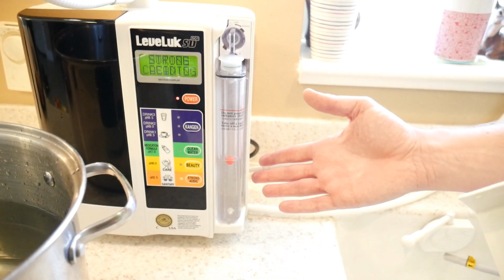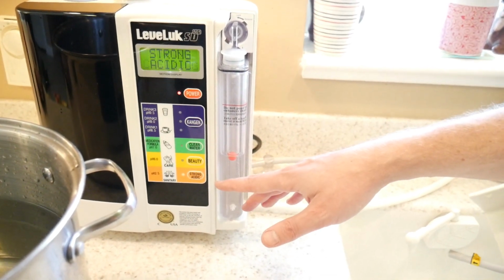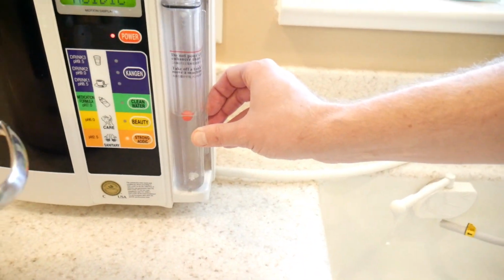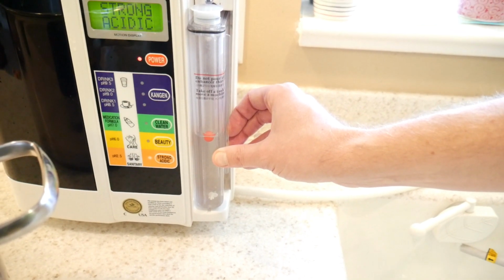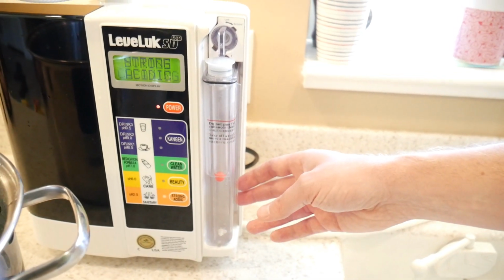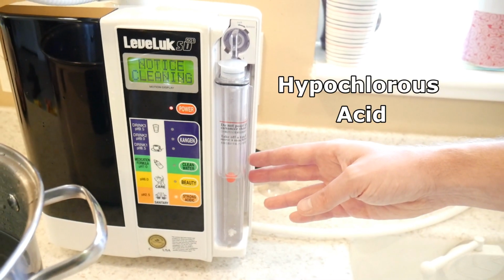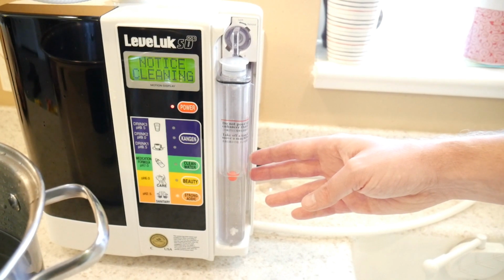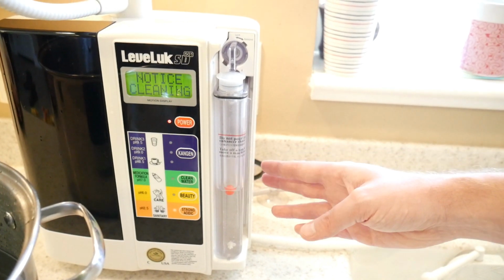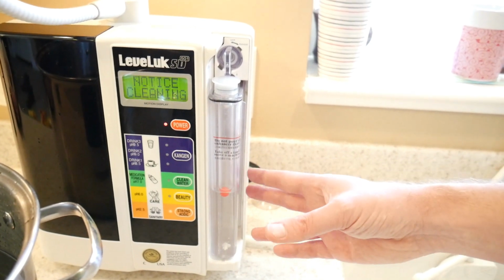And it will make 11.5 pH and 2.5 pH water without this, but it's not the same. For example, the 2.5 pH water that we collected down here in the bottom hose, if you don't use this salt solution, it's still acidic water, but it will only kill some bacteria. But when you use this salt and the electricity in the unit combined with water, there's a chemical reaction that actually makes hypochlorous acid. Hypochlorous acid is different than just plain 2.5 pH acidic water, and it is what kills everything. It kills bacteria, all viruses, it kills MRSA. Bleach doesn't even kill MRSA, but this does.